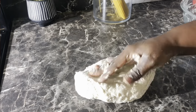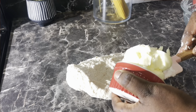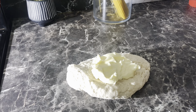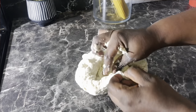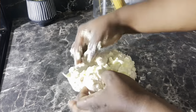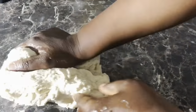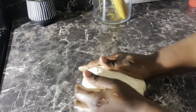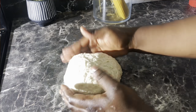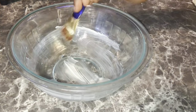Next, place the dough on a clean flat surface and add your butter. Then knead for about 7 minutes. This can take a little time, but just be patient. So just continue kneading using your hands until the butter is well incorporated and your surface is clean. So as you can see, now our dough is soft and ready. Next, you will lightly oil your bowl, then place your dough in it and cover it.